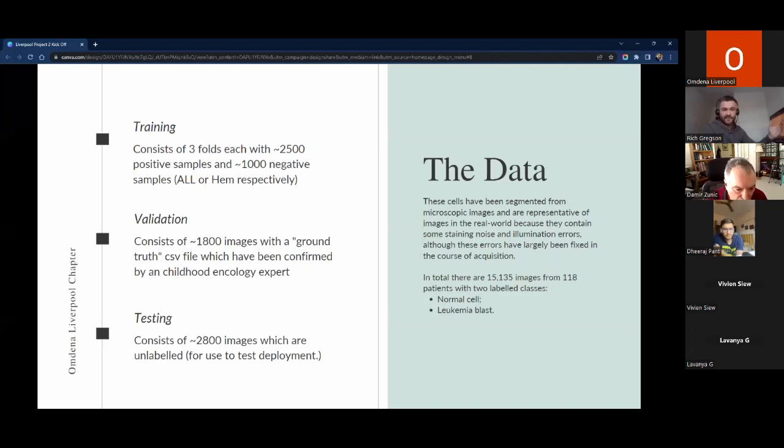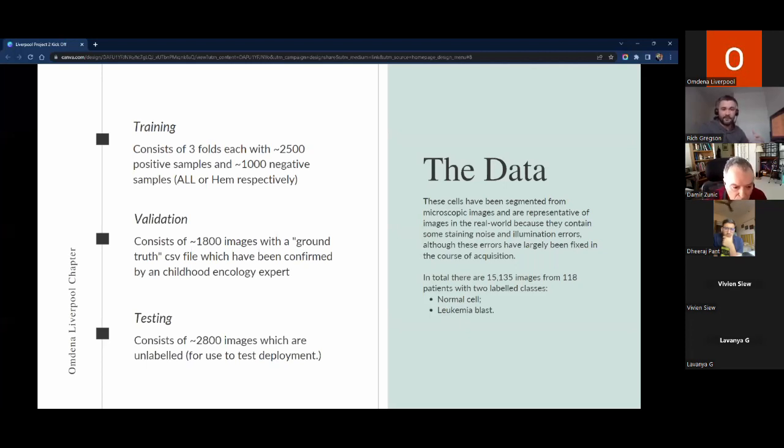We can run a selection of these images through, and we can basically see if our predictions are correct by contacting the oncology expert and seeing if he can verify our model is correct. So it would be a true test of how our model is performing outside the validation. So that is one to think about as well.